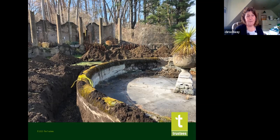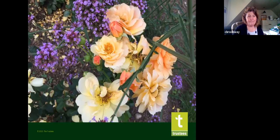We've spent the winter looking at the types of pergola roofs we wanted to put on here. We can't get the same numbers of large poles, locust poles or cedar poles that they had on the original roof. So we're looking at a new interpretation of the pergola, but that's the beauty of this place, is that it's the combination of the new and the old that we're bringing back to life and rejuvenating it.